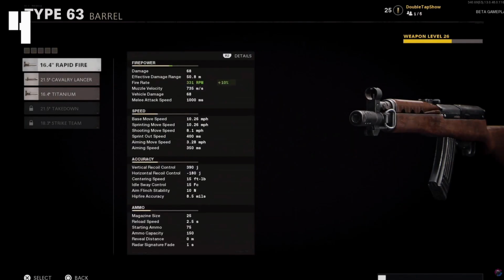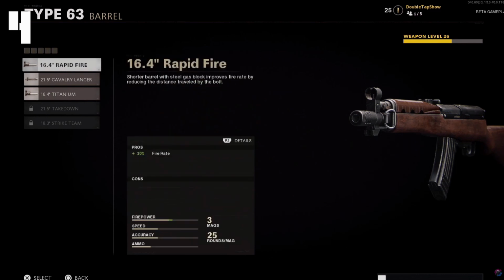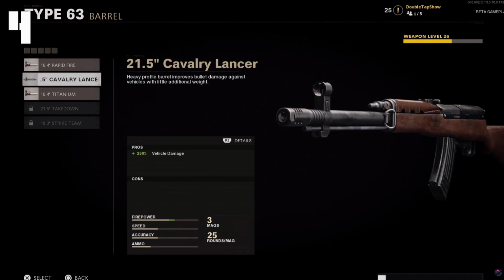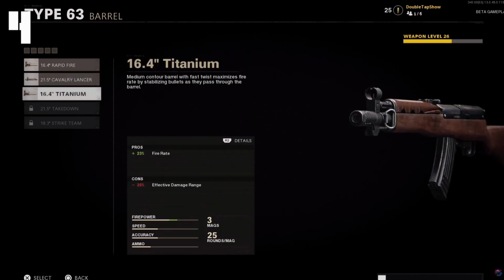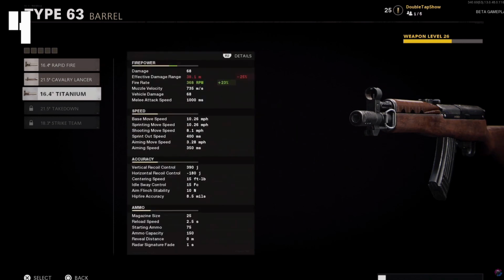For example, the Type 63. A 16.4 barrel gives us a 10% rapid fire with no cons. 21.5 gives us a 200 damage boost to vehicles. And this is just here for filler. There is no reason why anyone should use this. 16.4 titanium gives us a 23% boost to our fire rate, but we do take a 25% hit to our damage range. If we stop this right now, it is very clear. Use the 16.4 for most occasions, and then use the titanium for small maps, as range doesn't matter that much.